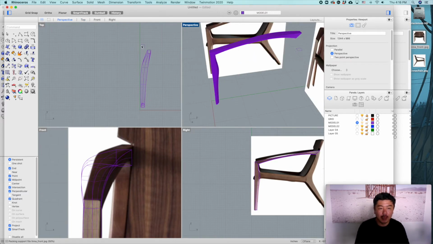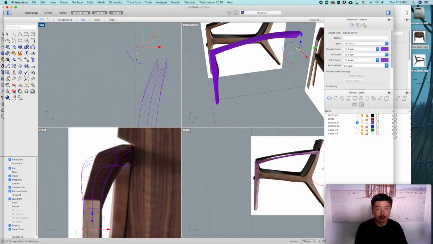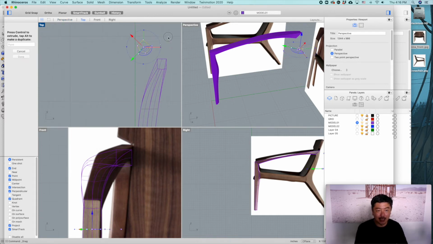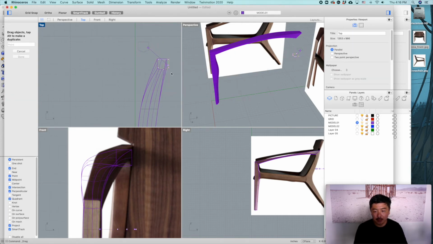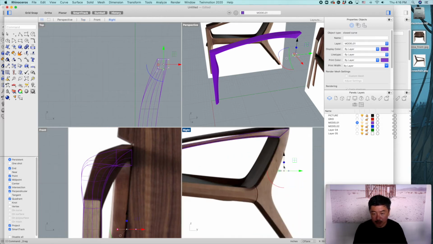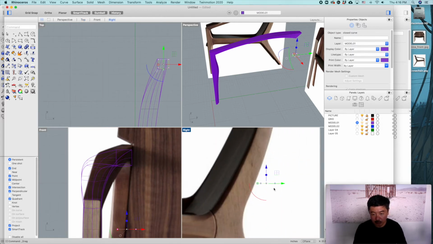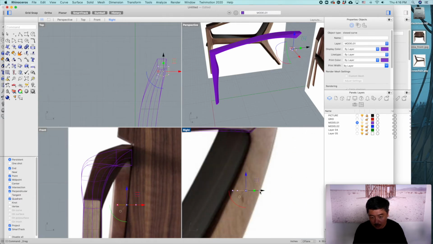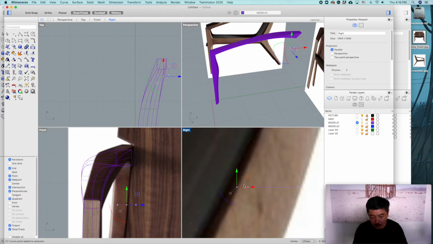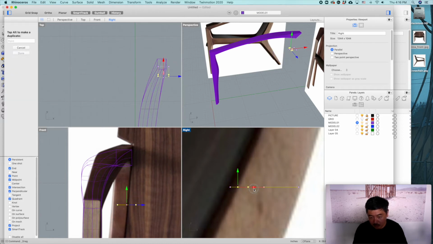Okay, so once you have copied this pentagonal shape onto the other side, we can rotate 180 degrees to be in the other direction. We will do the same thing. We will copy, move these objects along the way, and move the tip of the pentagon, and then move the edge.